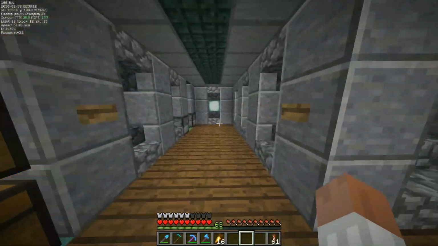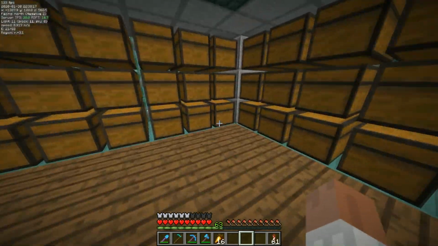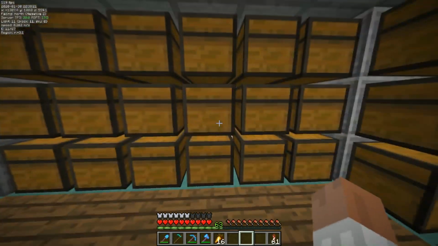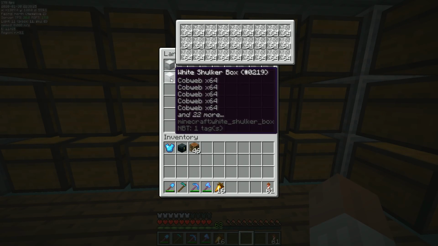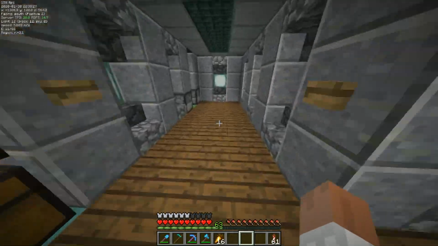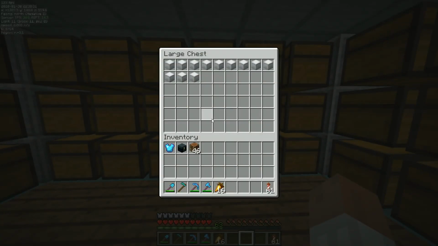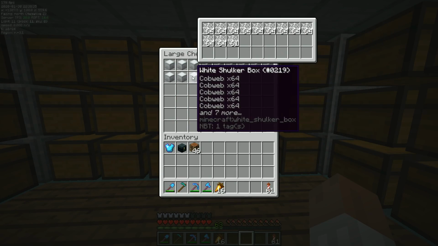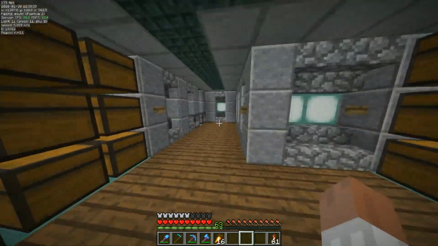Okay guys, so it has been pretty much an entire month. Actually, in the top left, in my mini HUD, you can see the actual date. And I have finally collected all of the cobwebs we would need. Well, it's the 30th right now. I finished it on the 26th. I think I started on the 25th, so it was like a month and a day. Right now I have 11 shulker boxes and almost a half, and I needed 11.2, so that's enough now.